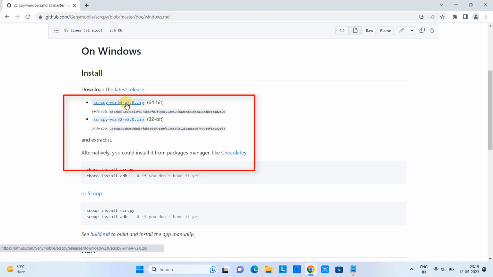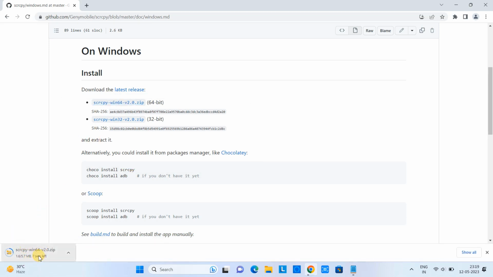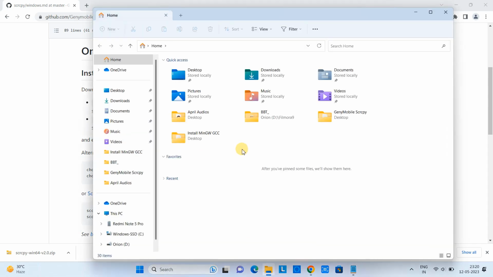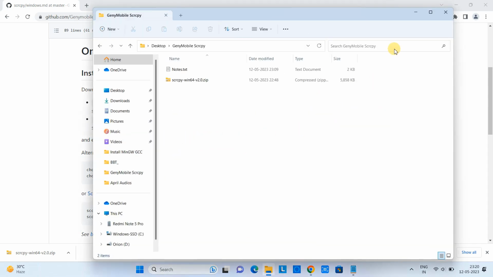Here we go, and you can see the downloading is in progress. Size is not big, 5.7 MB only. This will take only 1 or 2 minutes. Once the downloading is done, please put this zip file at a particular place on your system. So I have copied that downloaded zip file here in this folder.